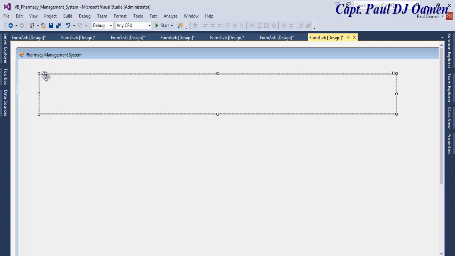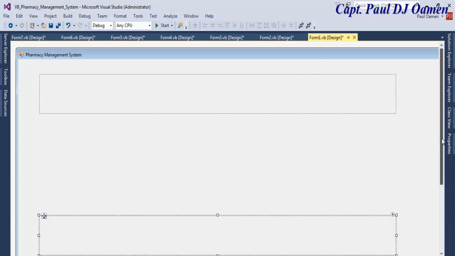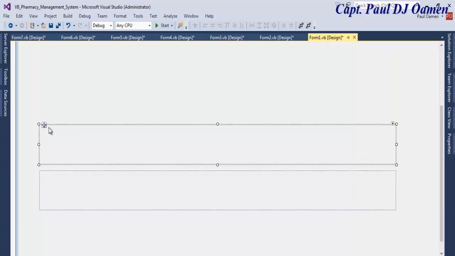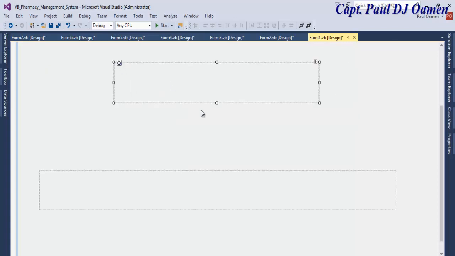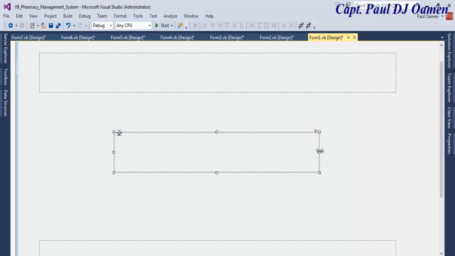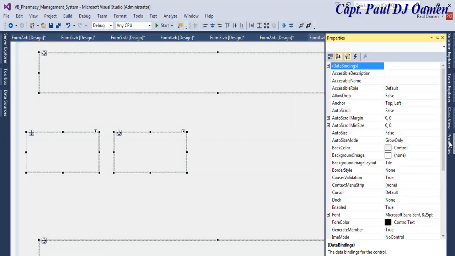I need another panel right underneath here. Move it down. Then one in the middle here. The one in the middle is not going to be too big, and I'm going to need 2 more here. Okay, let's copy this 1 and 2, select it all and just change the properties.